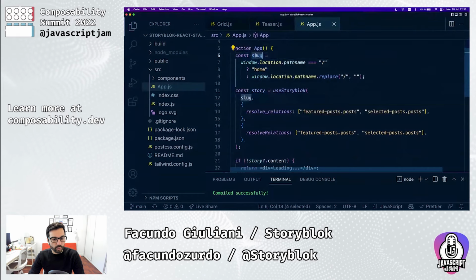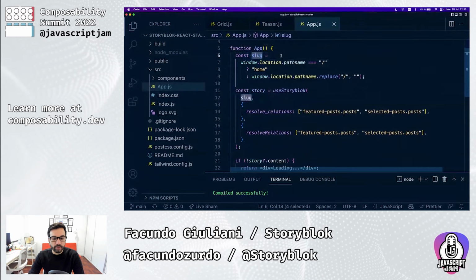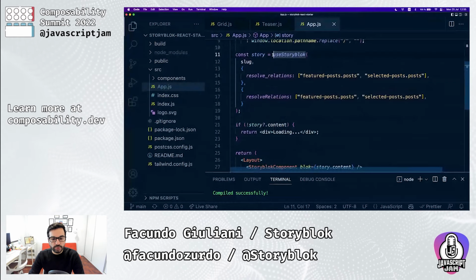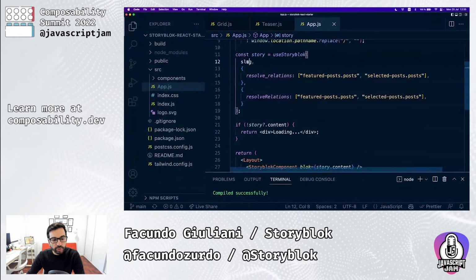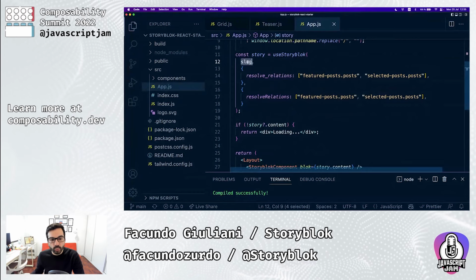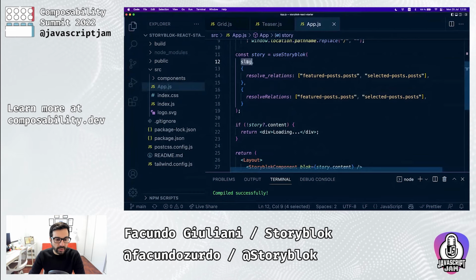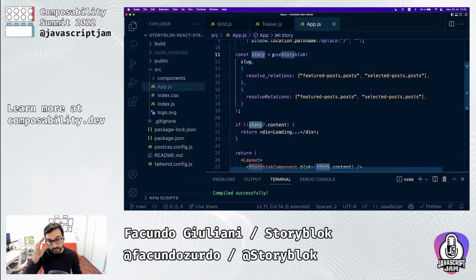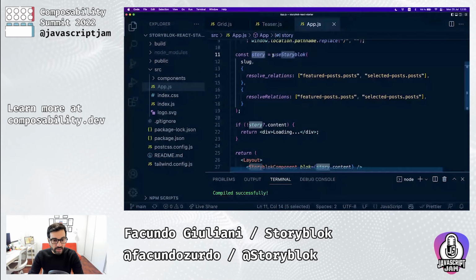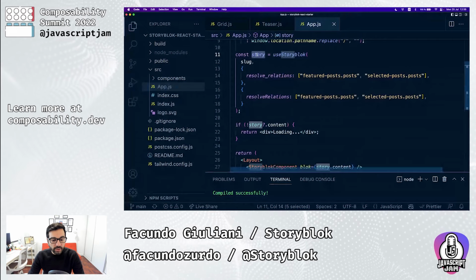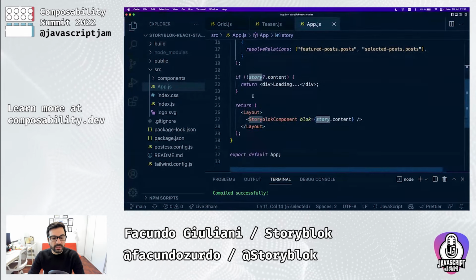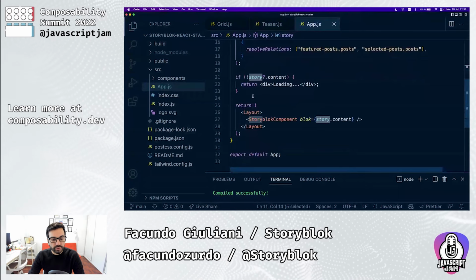That slug or that path, when we get the URL of the page, we are using this useStoryblok hook to load all the content related to the page that we are visiting. And besides loading this story, as we call them in Storyblok, the content items or the pages that we will have in our project, we are rendering the content related to that story, related to that content item.